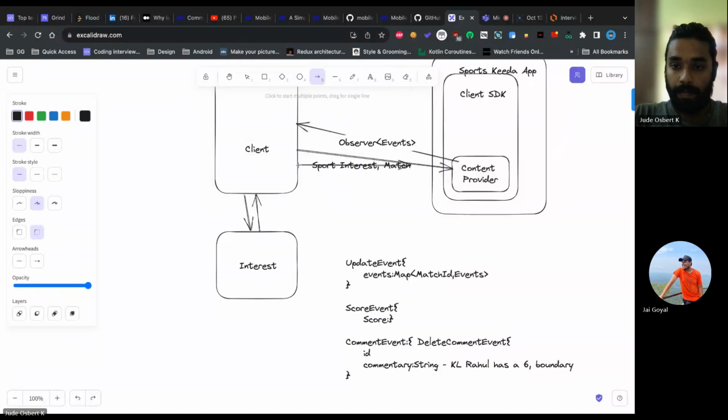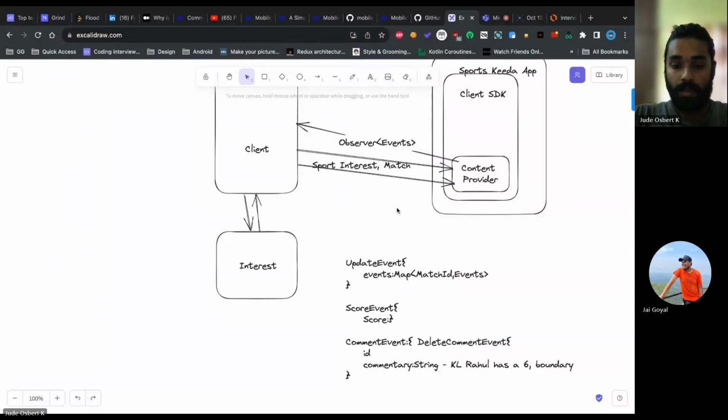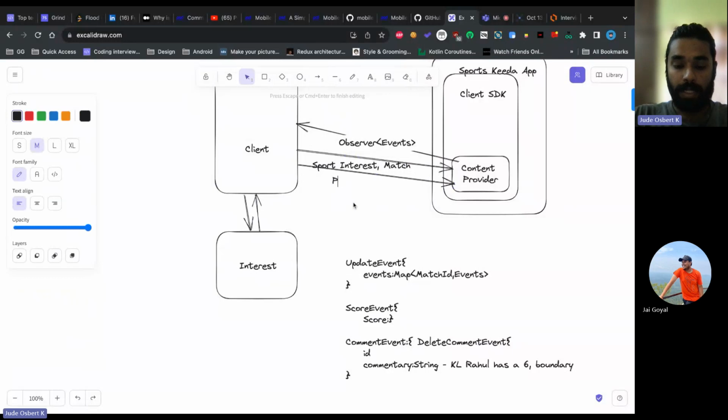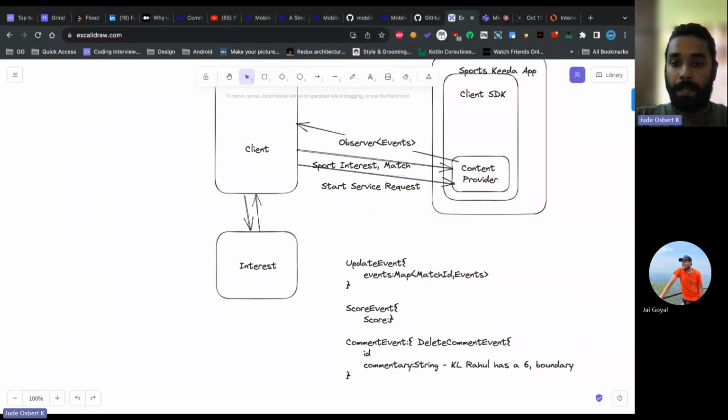So this would mean a probing, a start service request. It can actually stem from the same request, but just double for clarity.